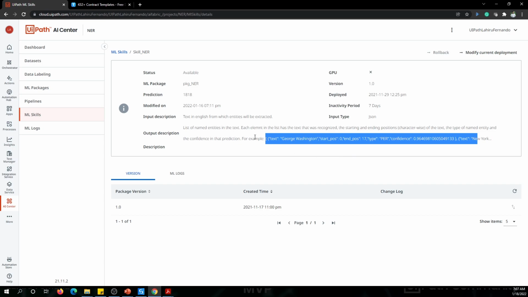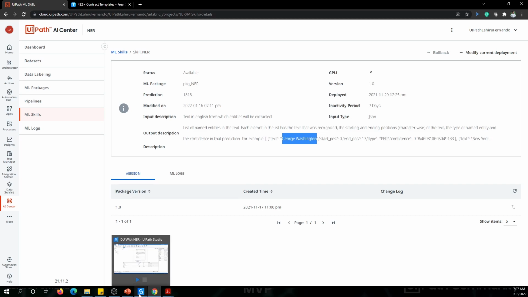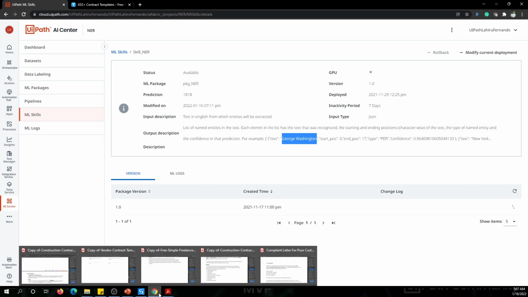To make it easier to locate these values without doing any string manipulation, we can deserialize it, so we can access it as we usually do with collection variables such as data tables, lists, and so on. We just give the name and access it, right? That's what we try to do with deserializing.